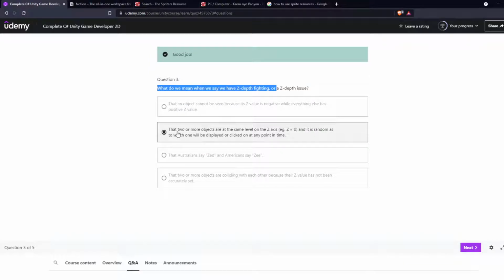Nice. So I knew it was either one of these two, but then this kind of gave a hint, because this one is just saying that, oh, if you have a z-value, you can still kind of see it depending. Actually, probably not. But I guess that's not always true, because let's say there's no background or anything like that, then you can still see it technically. So then the fighting happens when there's different layers because of the z axes for that specific object.